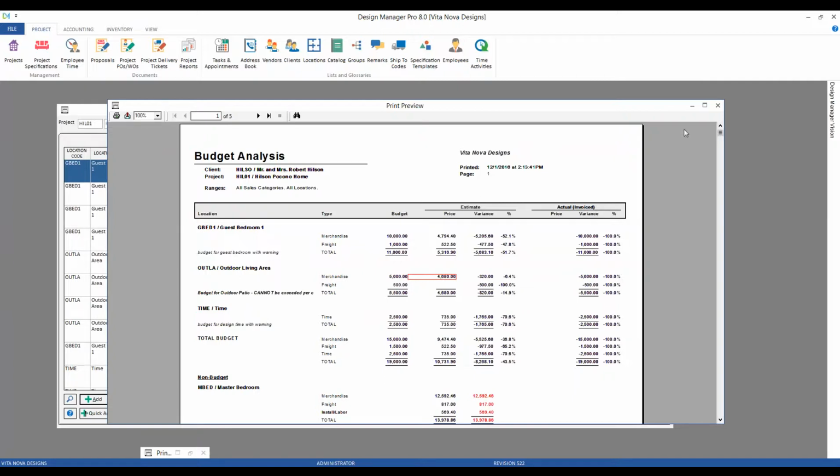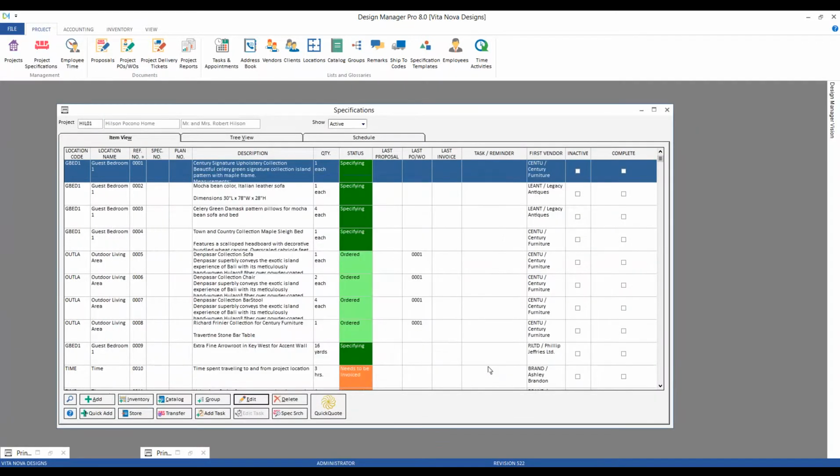So Design Manager is blocking us because we have that hard blocked budget action. And again, now the user could, of course, alert the designer or the principal or the lead designer on the project to see what to do next, which is the very nice facet of the block action.